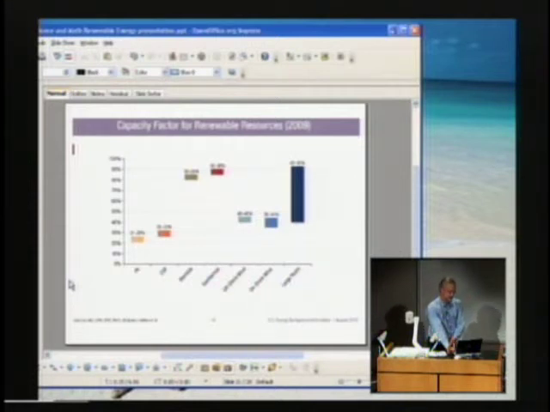Capacity factor is an important thing. If you have a solar panel and it can put out a kilowatt of electricity, 1,000 watts, but it can only run for 5 hours, that's only 5 kilowatt hours. The capacity factor is how much use you're actually going to get out of that, what's called a nameplate capacity. So some kinds of power can be there much more than others. You see that, for example, hydro can be there most of the time. Geothermal, the earth just remains hot, and so on.